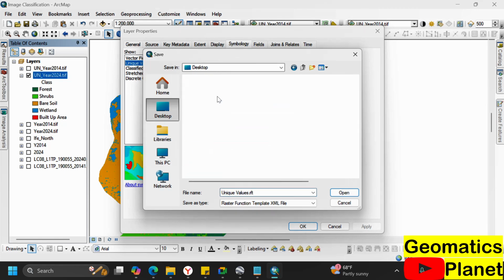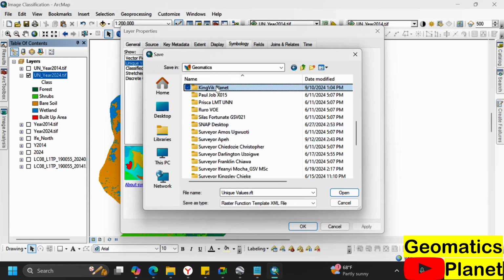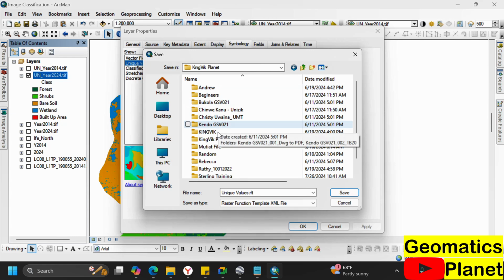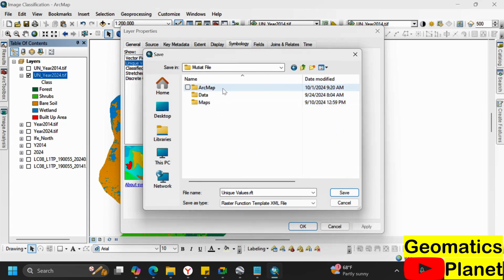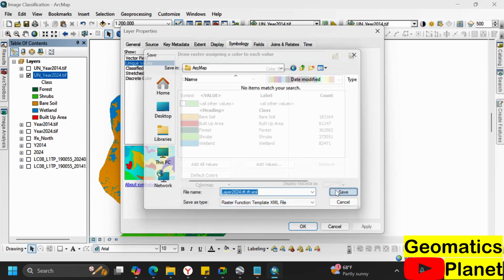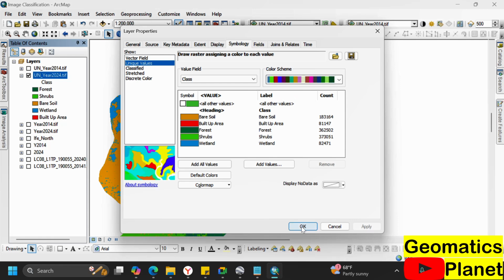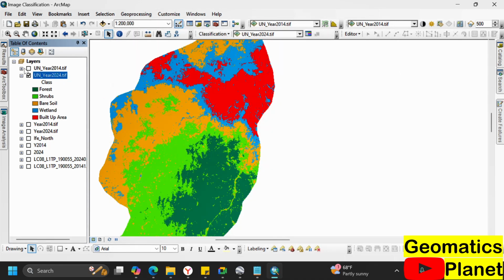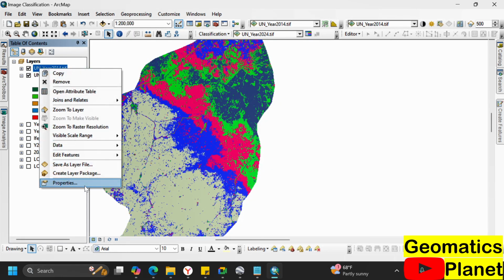and then I'm going down to documents. I'll go down to your location here, where your name is located, and I'm going to your name here. I'm going to ArcGIS here, and I'm going to say here colors. Let me say layer. I'm just going to write it layer. I'm going to say layer 2024, and then I'm going to save it here. And once I save, I click OK. I'll go back to 2014 here and open it up.